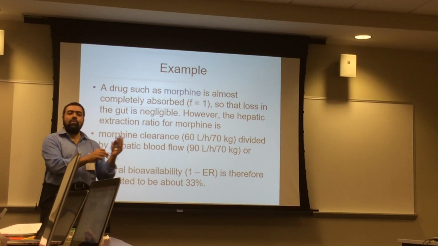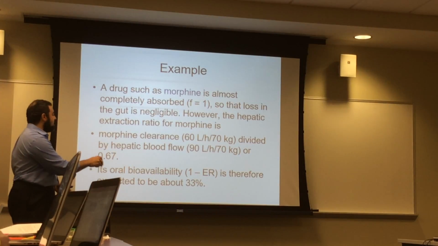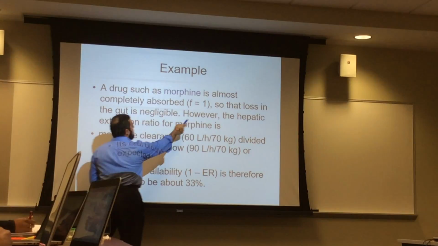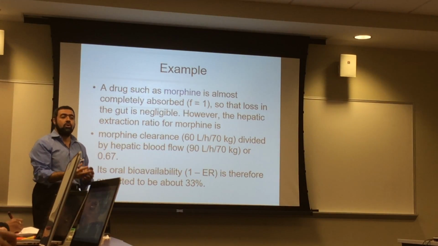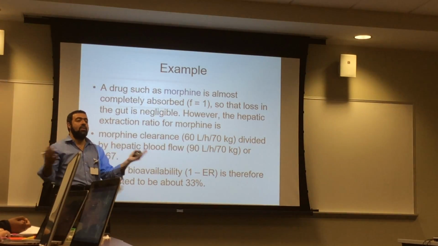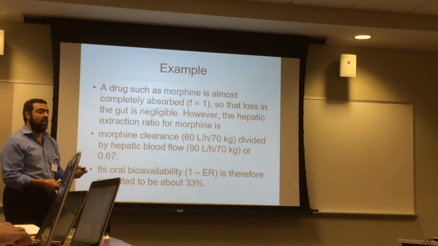Remember, in this case, there was no loss in the absorption. The drug was absorbed completely, but the loss was in the metabolism of the liver. In some other cases, you may have this number as 0.5 or 50%. So you lost 50% for absorption, then you end up losing another 30%. So you have to multiply these numbers. Then you end up, maybe what's left is very little, and so on. Okay?